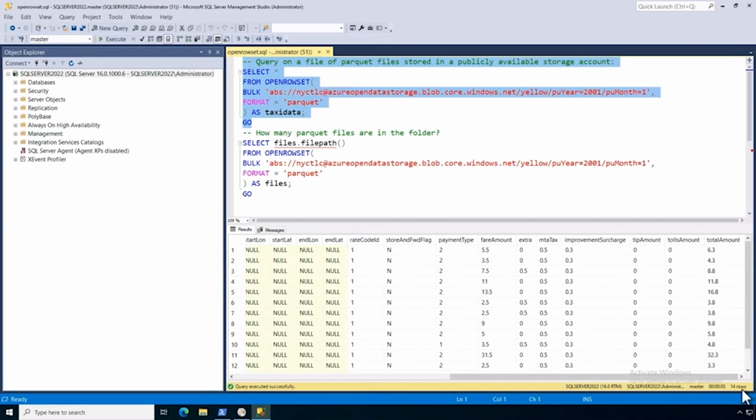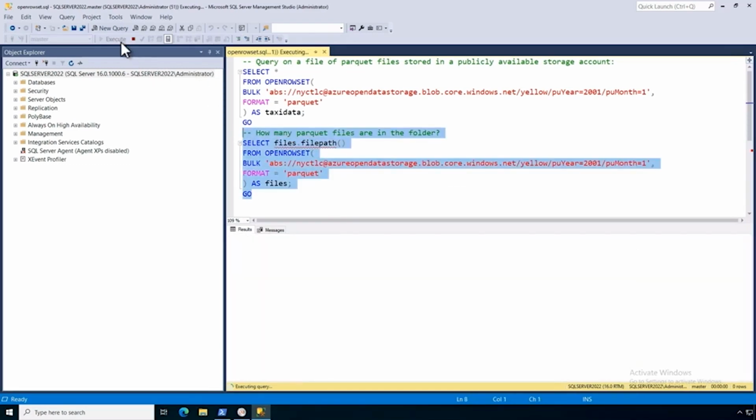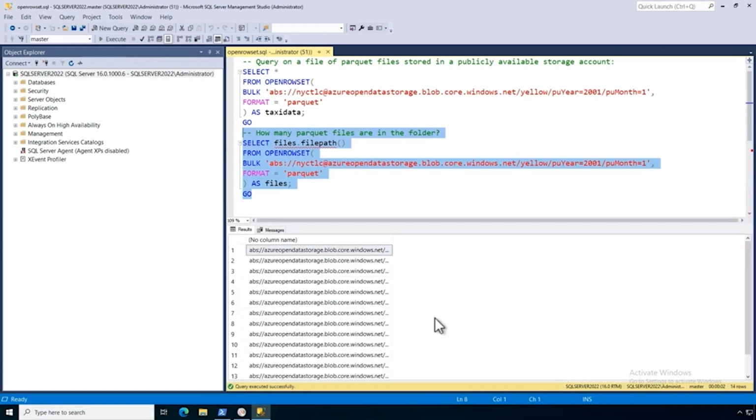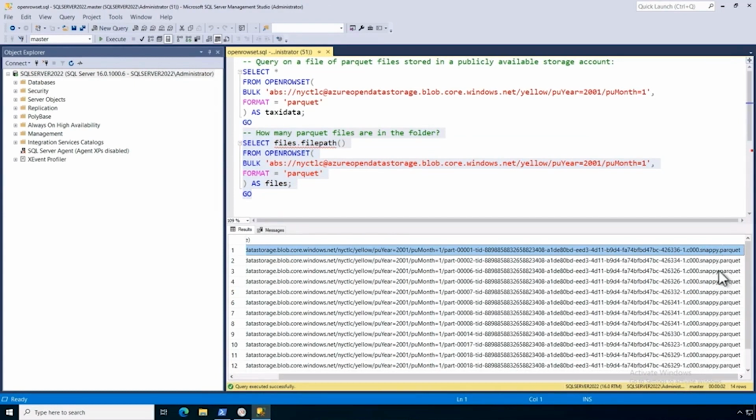Now, the other thing that's really interesting about this, we've put intrinsics into the syntax for function support. So let's say I'd like to know the names of the Parquet files, to get more information about the structure. I can use this built-in function syntax called filepath on top of the folder to run the same OPENROWSET, and if I query and come back, I will see a set of Parquet files, the actual path of them. So I know kind of what the Parquet format actually looks like.